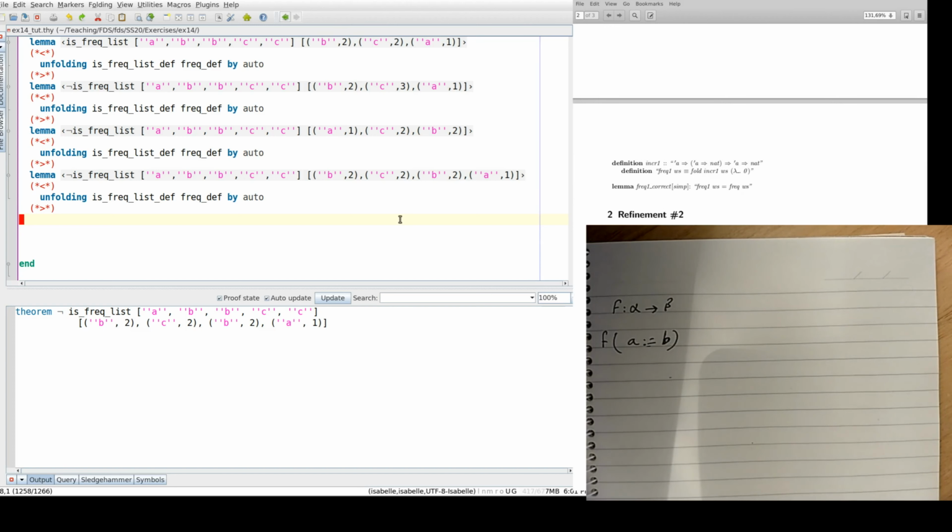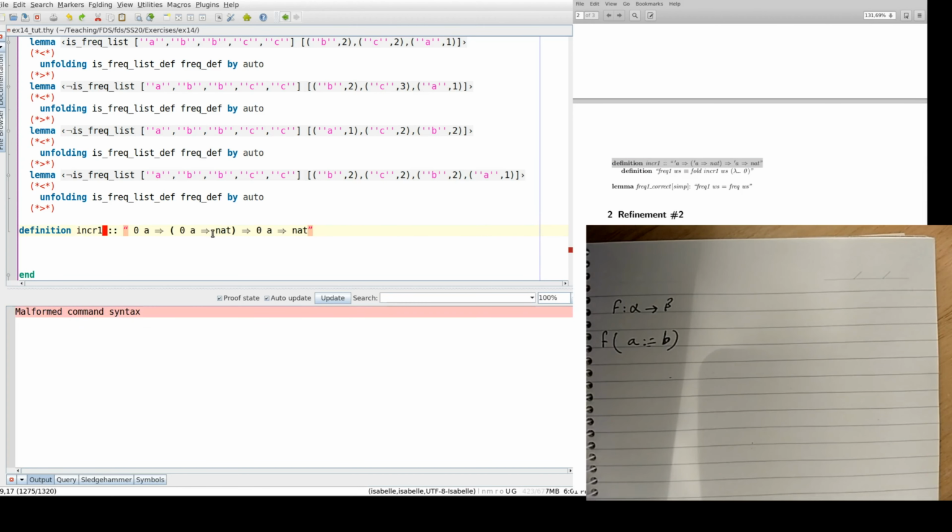So this should be a fold. So first let's do this one. So this is a function that, given a word and a frequency mapping, it basically causes this frequency mapping to map that word to one more, okay, and then the reason we're going to use this function will be clear.